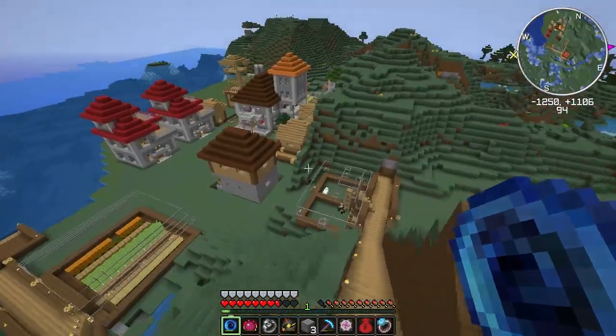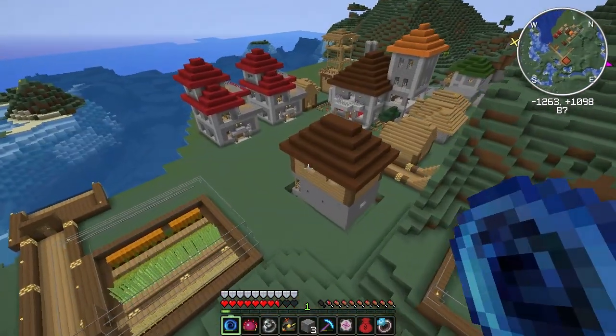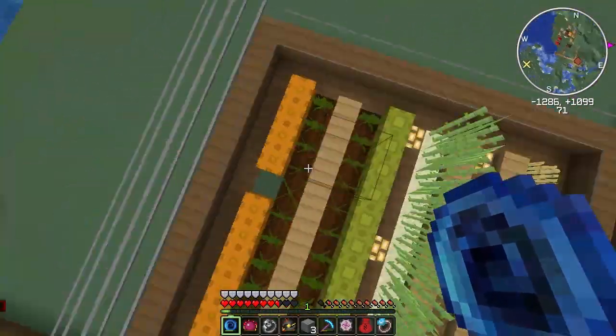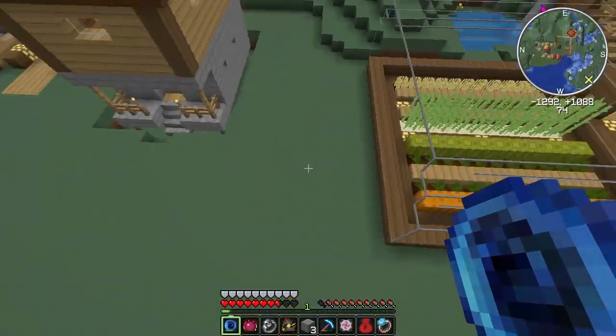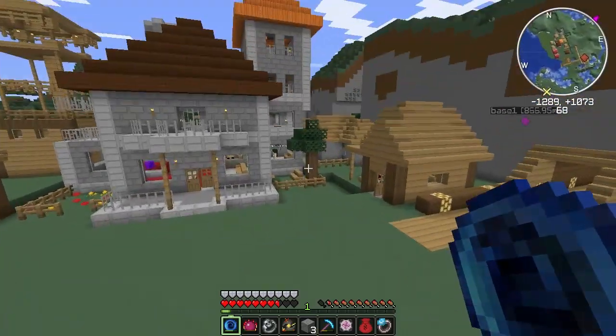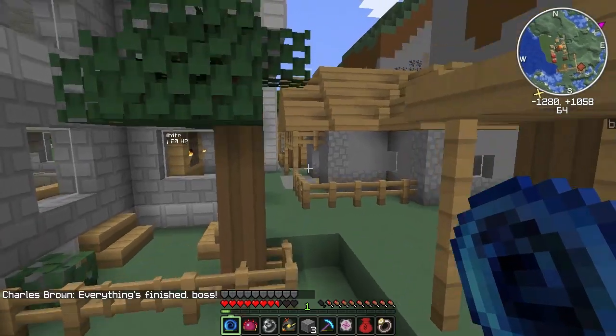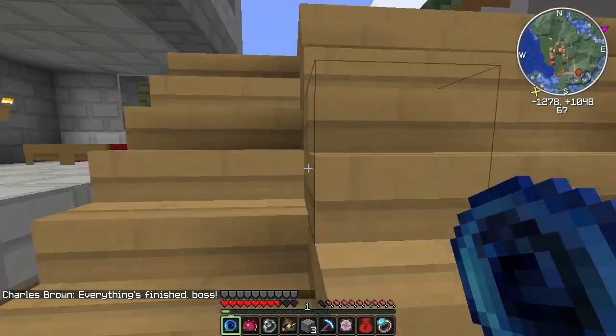All right, we'll check on Hubert, or Charles as he's known. Yeah, my farm's coming along nicely. Just one more pumpkin to grow, and that's that done. That's pretty cool. Yeah, everything finished? Nice. Good stuff.